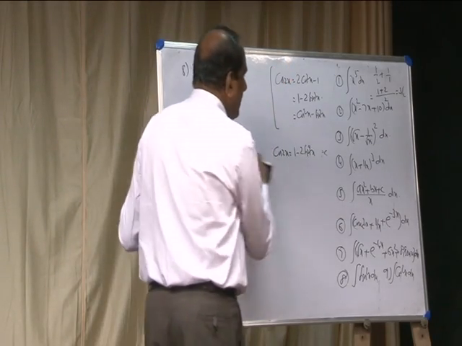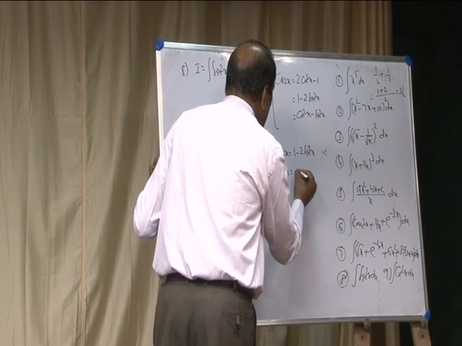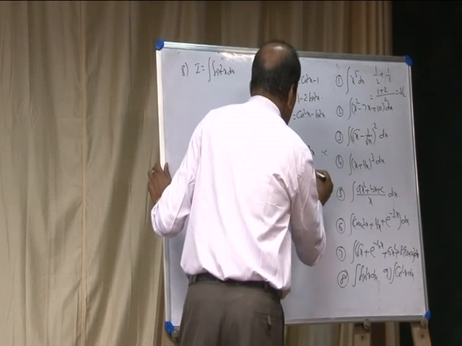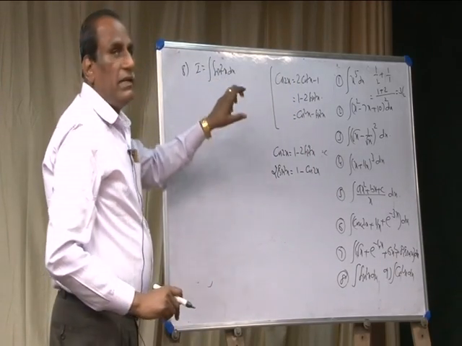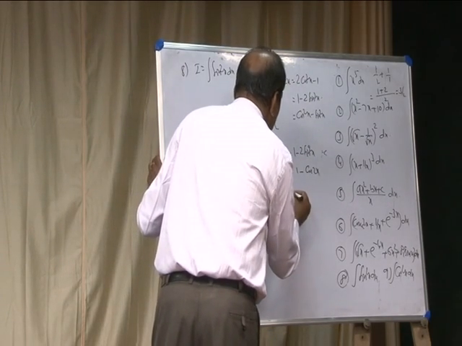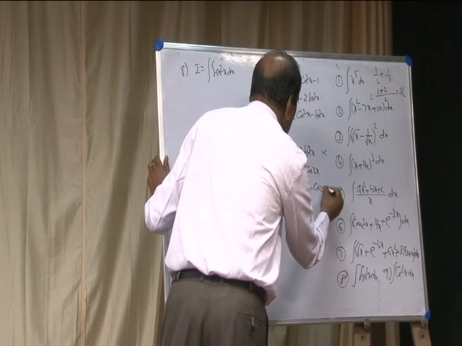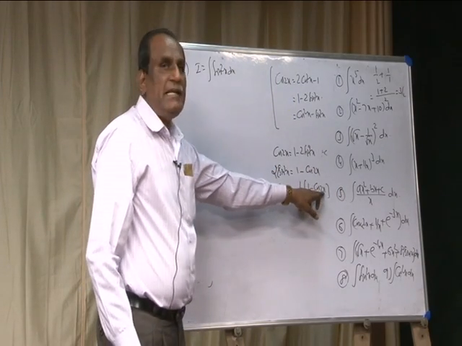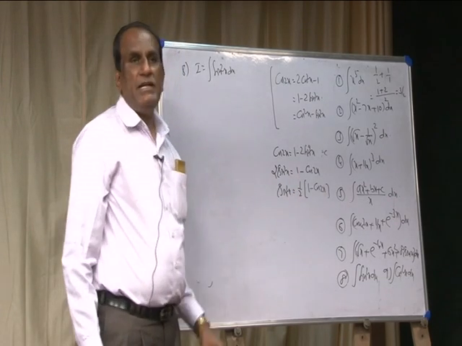We want the value of sin square in terms of the multiple angle. So transfer minus 2 sin square x to this side, you will get 2 sin square x; transfer cos 2x to that side, cos 2x. Here 2 sin square x is there, in the integrand only 1 sin square x is there. Transfer the 2 to that side, we get sin square x is equal to half into 1 minus cos 2x. This is writing the power of the trigonometric function in terms of the multiple angle.